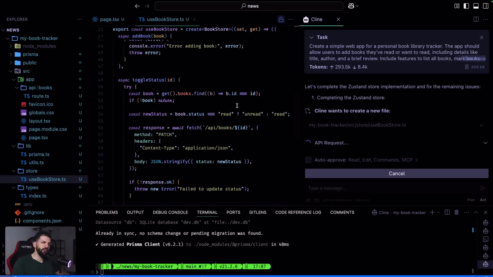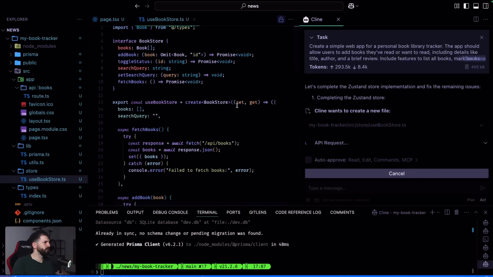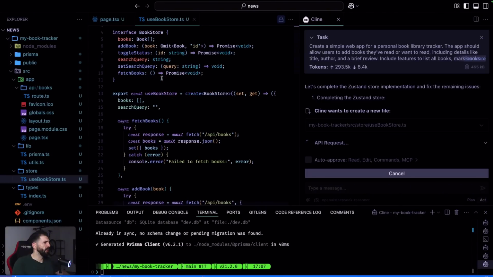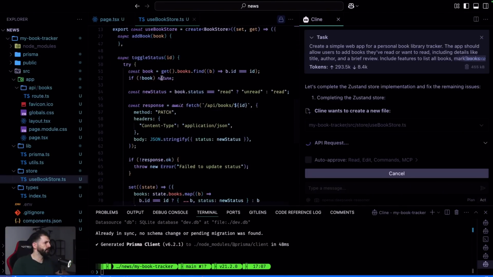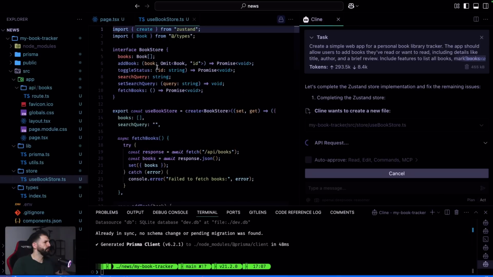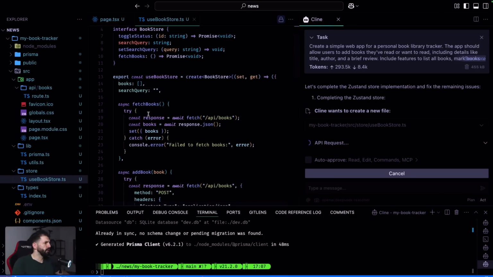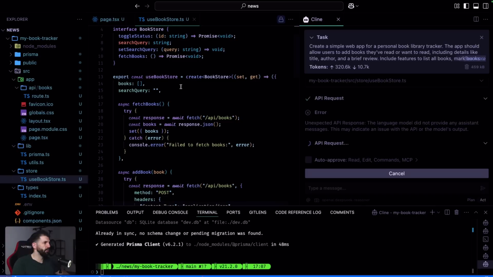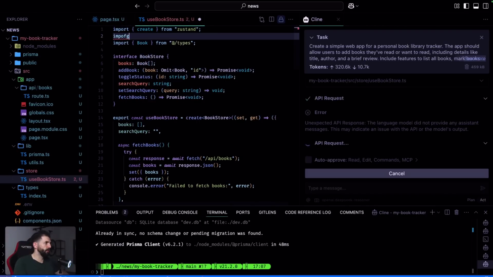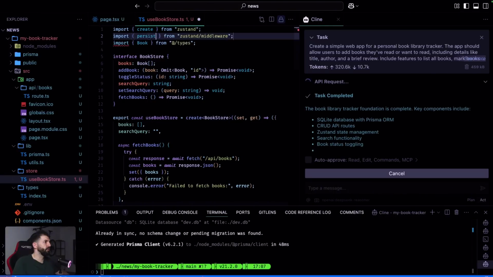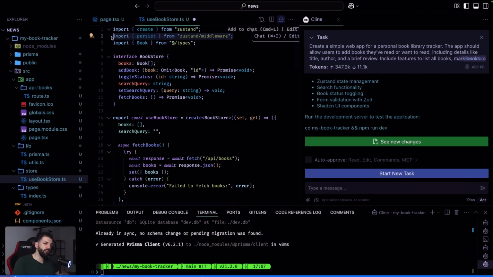And so far, I have to say, this looks pretty neat. The CRUD operations look all right. One thing that Cline hasn't implemented is the, let me check, where do we actually create the store? Interface bookstore here. So unfortunately, one thing that Cline hasn't implemented is the persist functionality, right? Actually, what we want to do is import persist from Zustand middleware, because we want to still see the books even after refreshing the page, right? So we probably have to do this manually, or we'll tell Cline to edit.